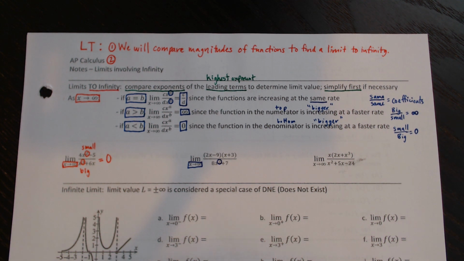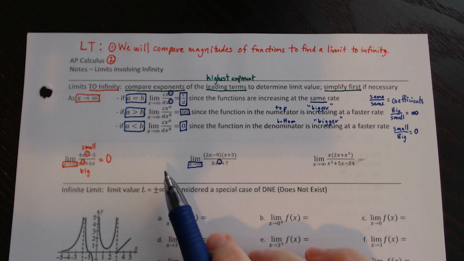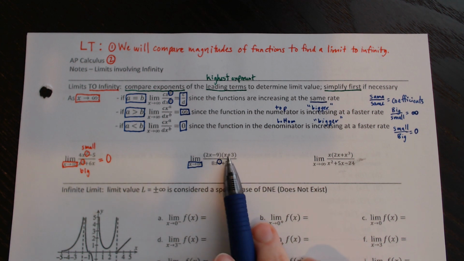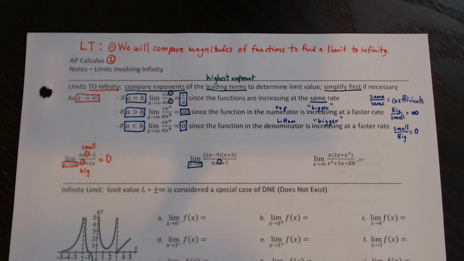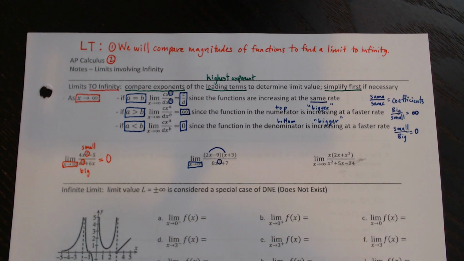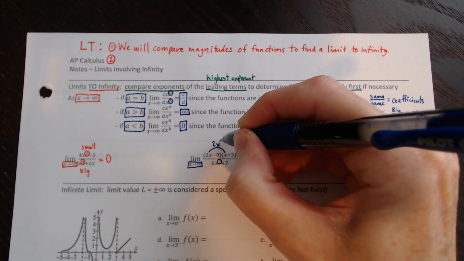The second example is not as obvious as the first. I do recognize that x is going to infinity, so I'm going to employ one of these 3 rules. I see right away that the highest exponent in the denominator is squared, or 2, but it is not clear at first what the highest exponent in the numerator is. I could take the time to multiply all this out, but I'd rather work smarter instead of harder. So I've got to identify what are the 2 terms that I would multiply together to give me the highest power. That doesn't take too long to figure out: it would be 2x times x, which is 2x squared. And that gives us a same over same scenario.